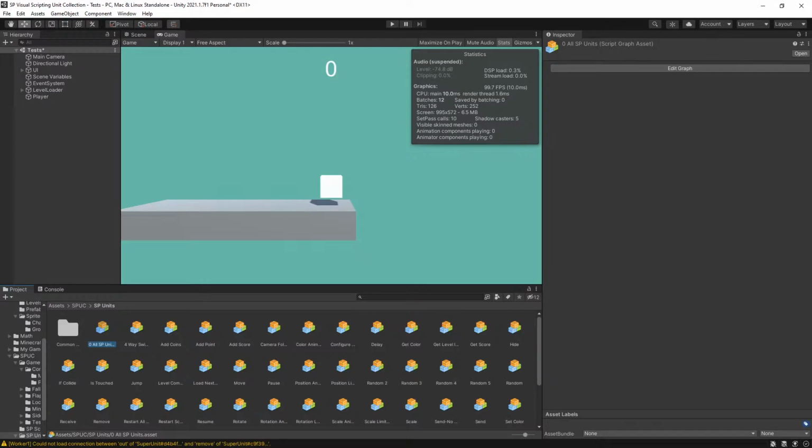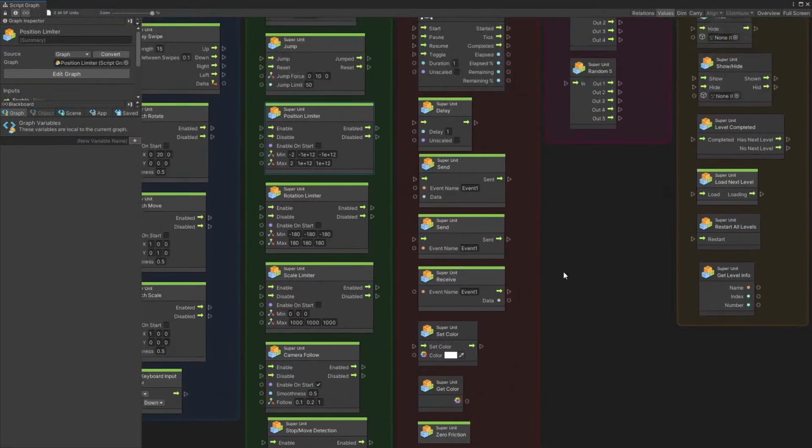But for half a year it was still called Bolt, and then close to the new year, whenever Unity officially released the 2021.1 version, that's when it switched to Visual Scripting. I still have Bolt in the titles, but the title of this live stream doesn't have Bolt. But that's how it is.